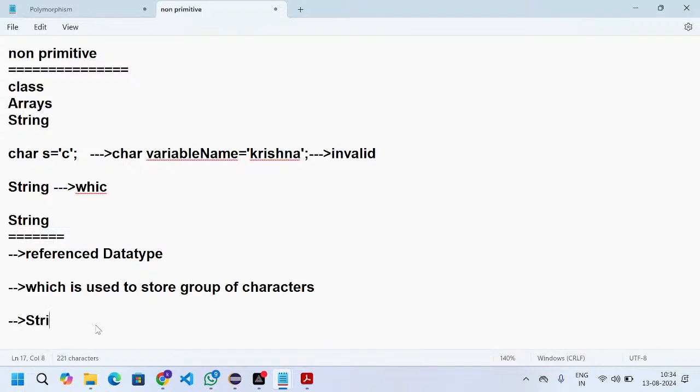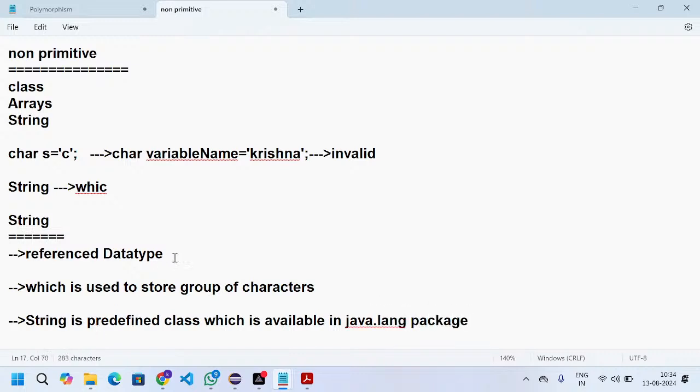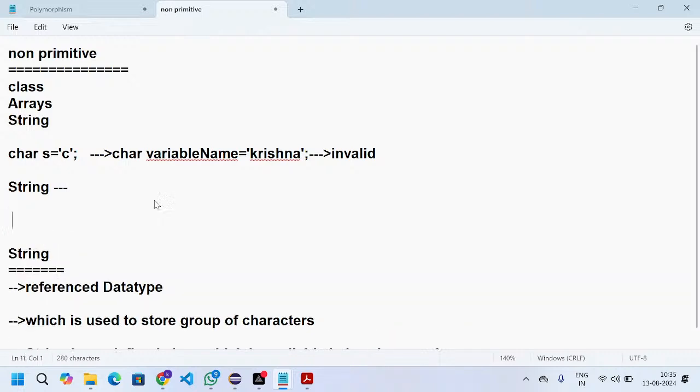So the next point is string is a predefined class which is available in the java.lang package. The first one is that it is a reference data type. The second is that it is used to store a group of characters. For example, if I want to store a group of characters, I will mention String as the data type, then the variable name, and equal to a group of characters.